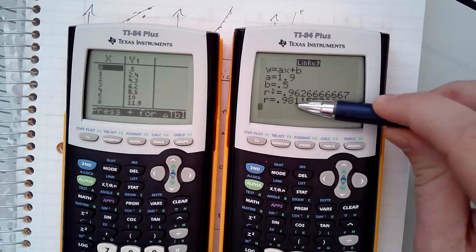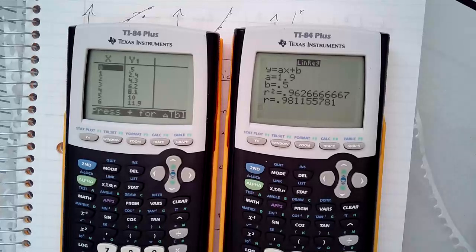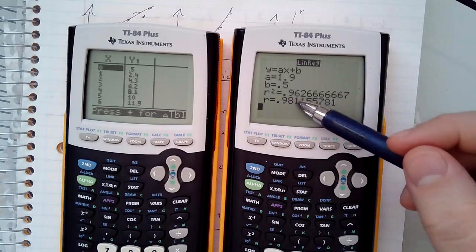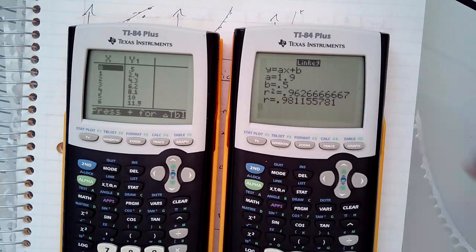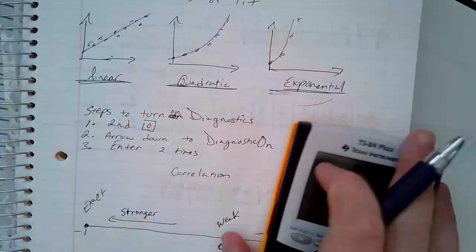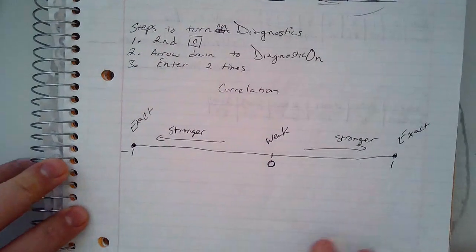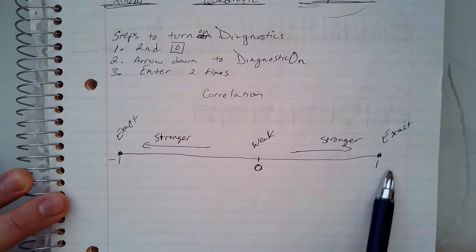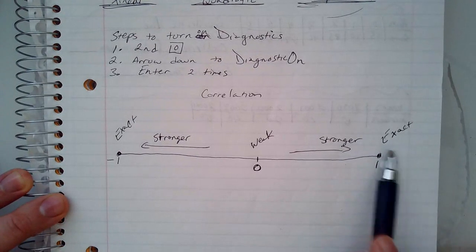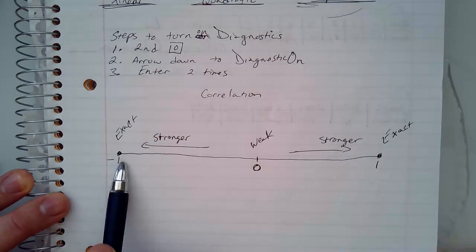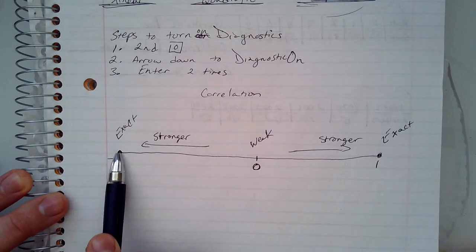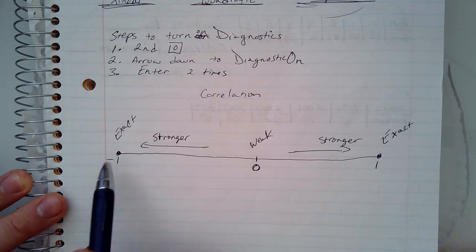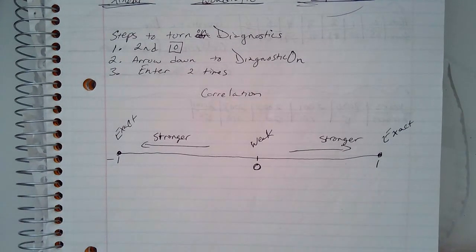Okay, here's what that means. That's a 98% sure chance, right? So if we had to change this decimal to a percent, we'd move it over, call that a 98% accuracy rating. All right? So here's what that is. That's our correlation coefficient. And it ranges from -1 all the way to +1. If that R value was a 1, it would be exact. Or if that R value were a -1, it would be as exact. Okay? Whenever it lands on -1 or +1, the calculator is 100% sure that that is the right answer.